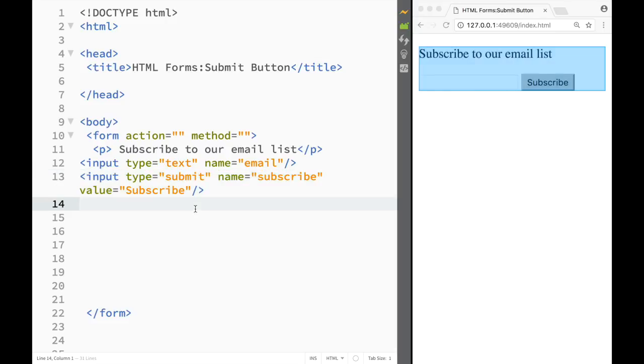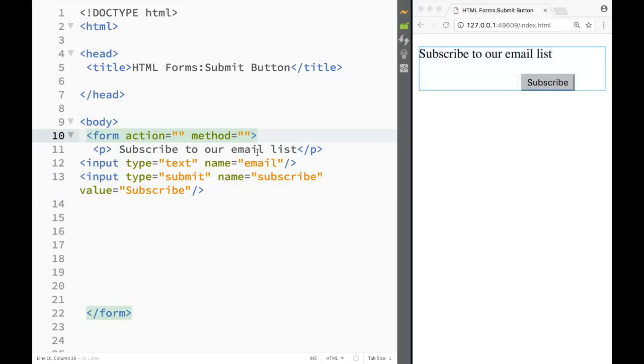Now that we have created a submit button, we could actually try out how we can send the form. Remember I was telling you that we would have to fill out the action and the method. Just for training purposes, we'll see what happens if we try to send the form. Since we don't have any website or database to send to, let's try sending it to our email.